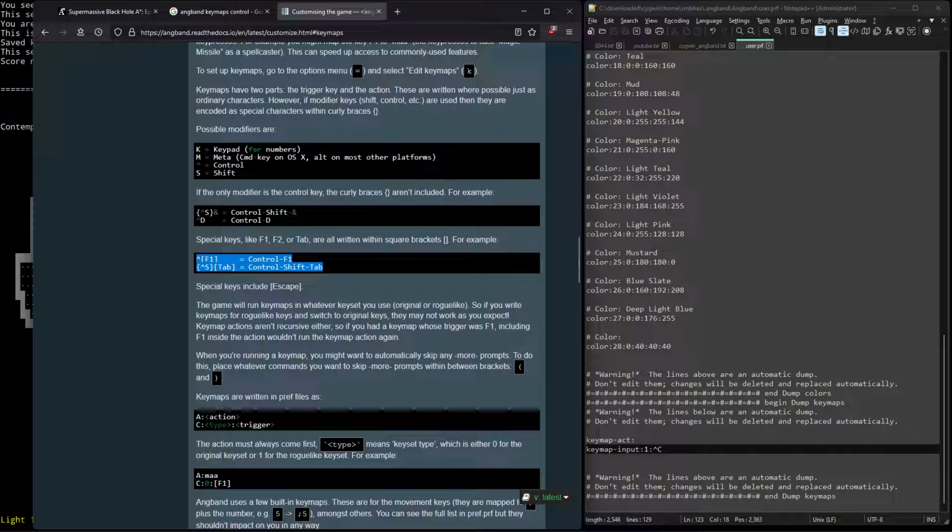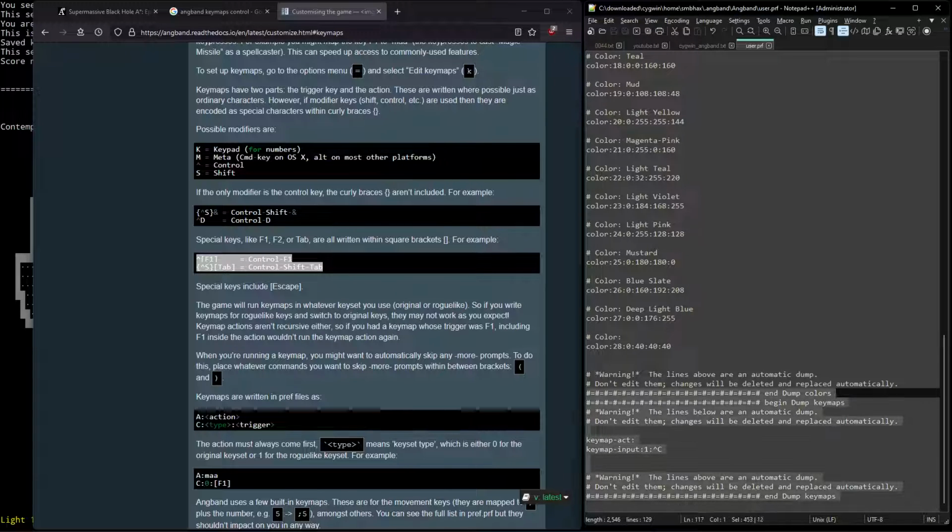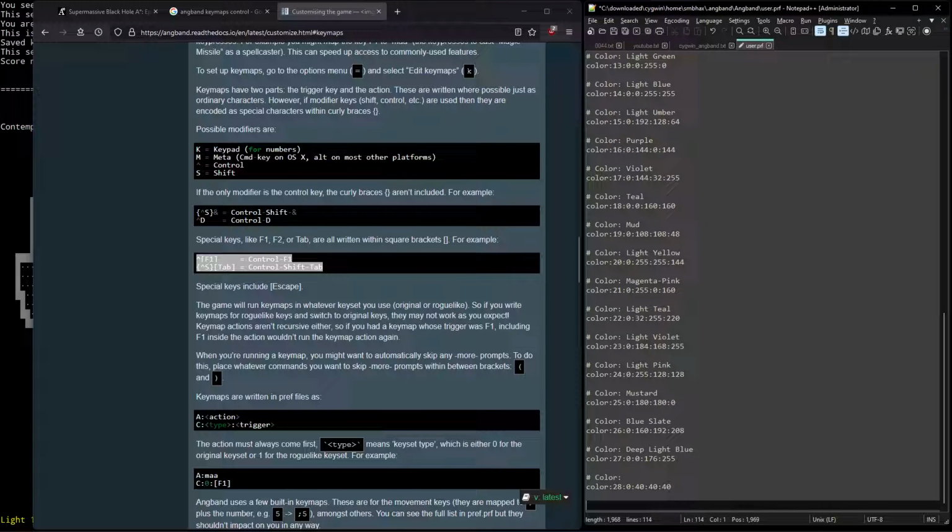Jeez. See, it's just not getting into a keymap. It's not there. Can I just delete this whole thing? I don't know.